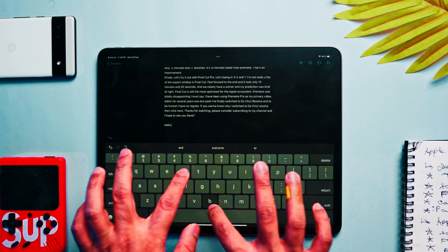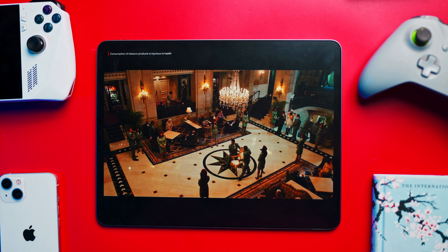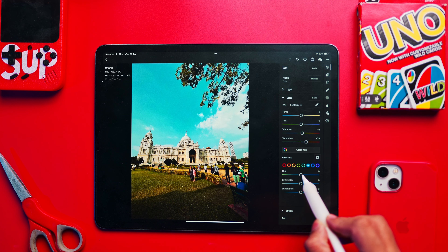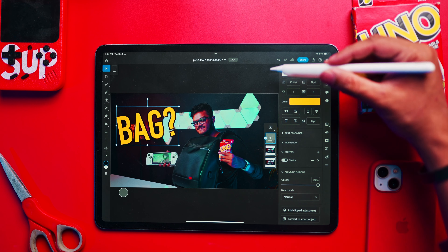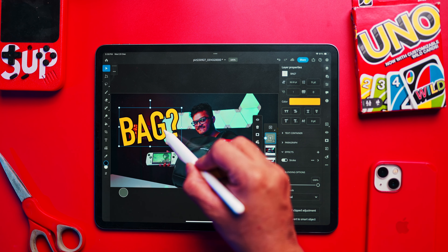The typing experience is really bad unless you hook it up with an external keyboard. But now things get interesting — let's talk about photo editing. If you have the Apple Pencil, it can be so therapeutic. Lightroom for the iPad is actually so great. I wish Luminar Neo was there for the iPad as well. I had a great experience editing my photos on Lightroom — using the Apple Pencil you can be more precise. Photoshop is also natively available for the iPad, so my thumbnails were taken care of quite nicely.